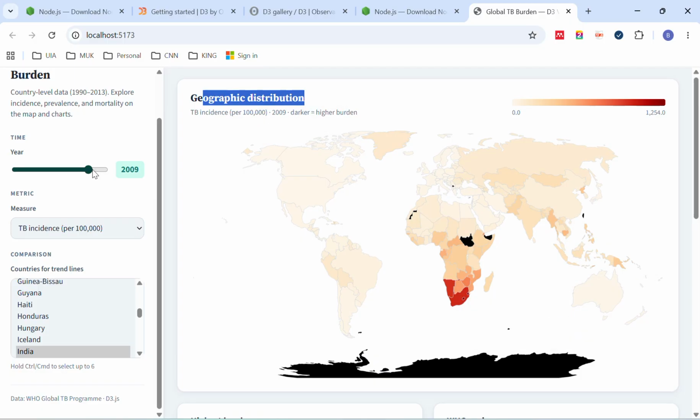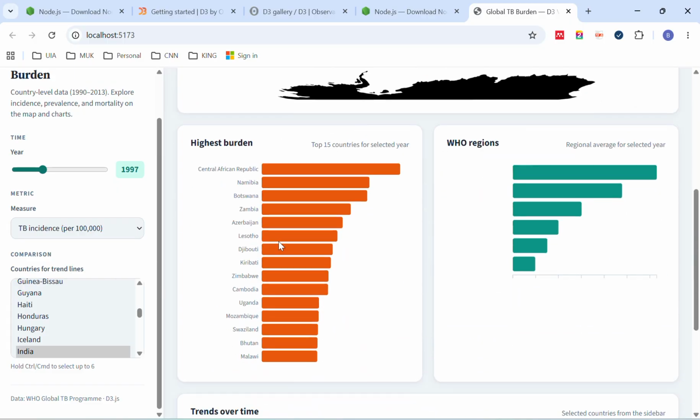So we could scale this to see what happens per year. You might see that in early years, South Africa had much lower numbers than it has in 2013. Yet Namibia had the most TB instances. But none here. Chad had 1,200. This had much more than all of these. So if you went to look at the highest burden level, this will be visualized here per country.